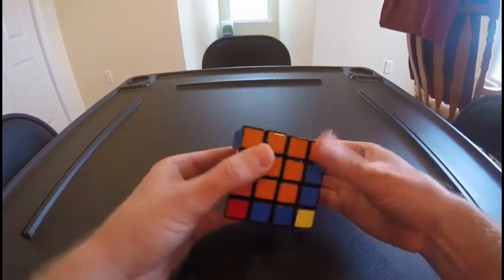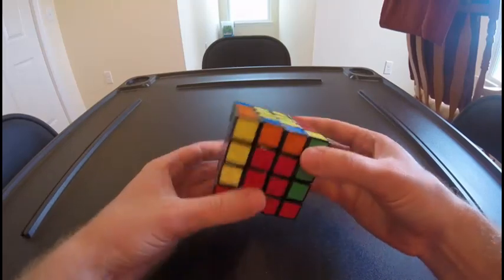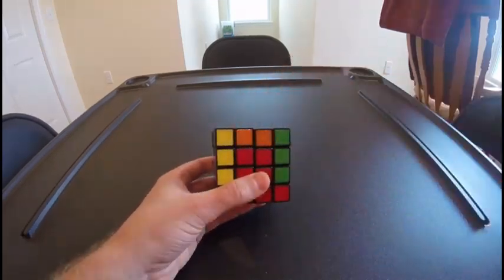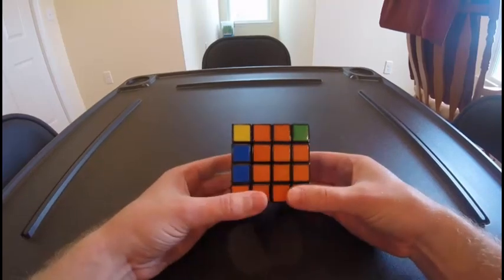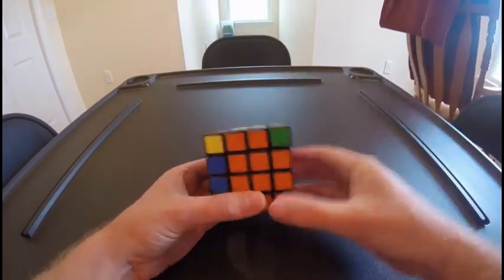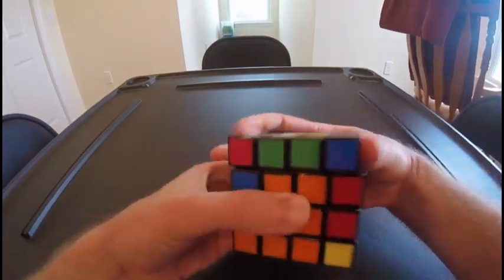There we go. All right, so first layer complete. Now I need to do either my left move or my right move. And so I'm just going to start with this one. I'm going to move it around until it matches up with its proper color. And this particular one needs to go to the right, so I'm going to use my right algorithm.